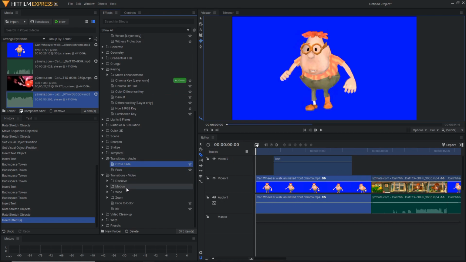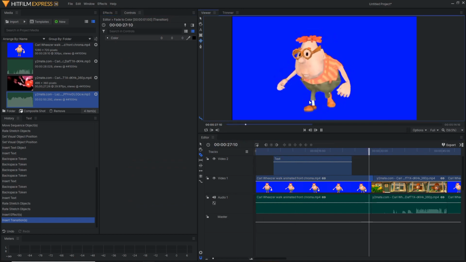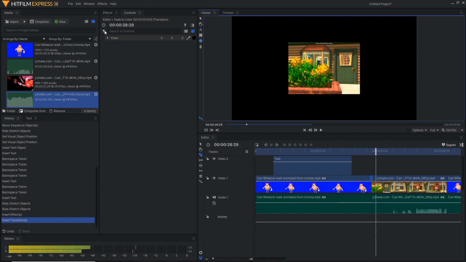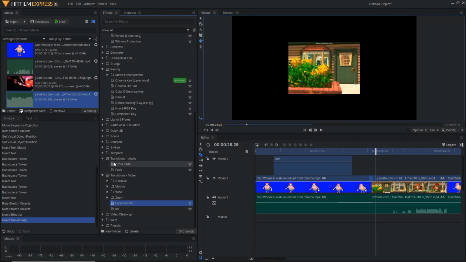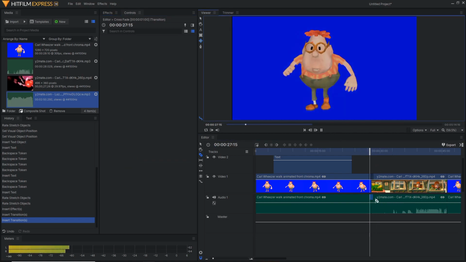Transitions allow you to transition from one video to another smoothly. So if I were to transition from this video to another, I just put a transition right in between and it will transition. It is very useful, and the transition audio is the same thing. If you have two audio pieces but you want to transition them, it will do the same exact effect. It will just transition them.